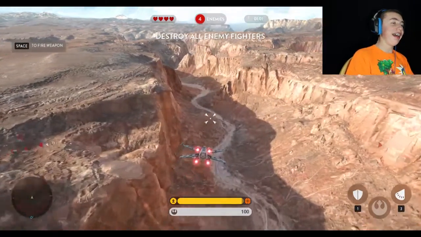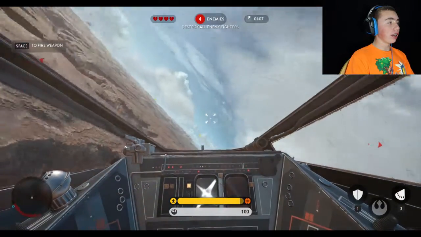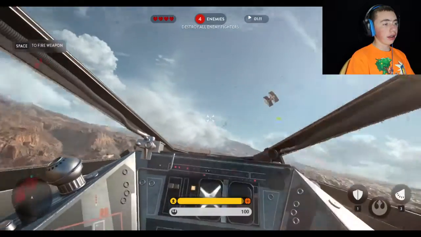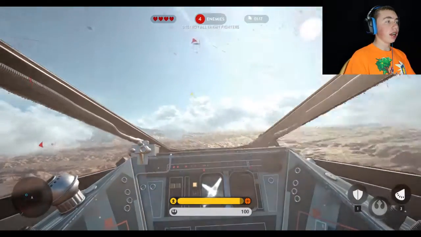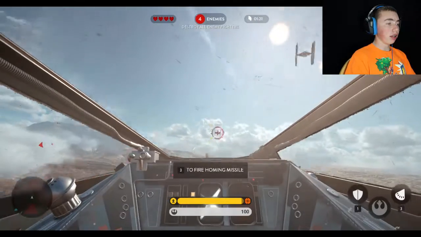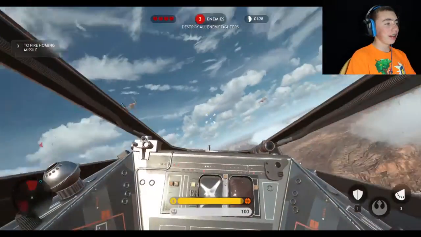Whoa! Hold on, can we go inside the cockpit? Ooh, we can. Alright, where are you? There you are. Oh boy. I see ya. Yep, yep, yep. Got him. Look at that. You can see all the little particles.